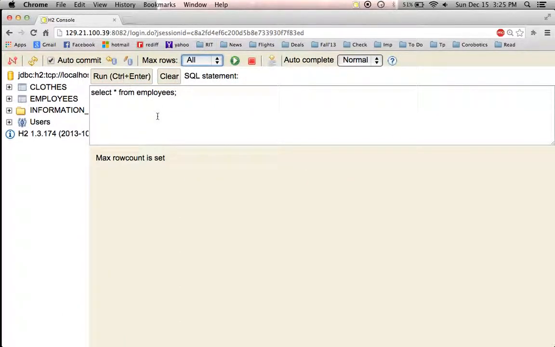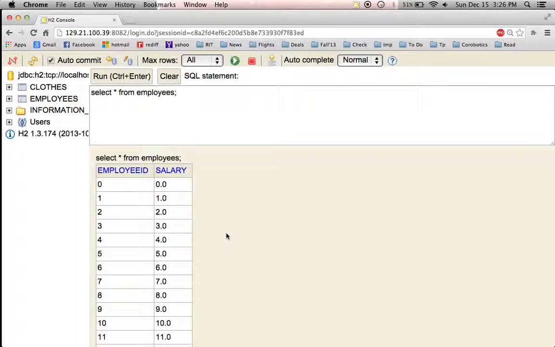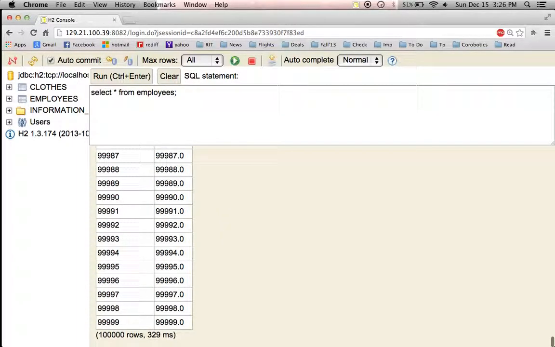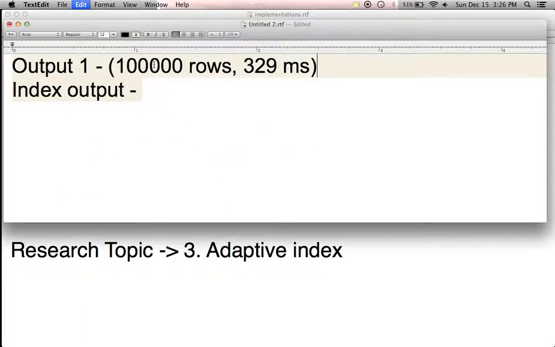What I need you to focus on here is the time taken for the lookup. For a million records it's going to take a while, so you can see that the progress icon is moving. Let's just wait. In the meantime, the adaptive index is a very flexible index. It works on the queries which are redundantly run. So yeah, 329. Let's store this value.